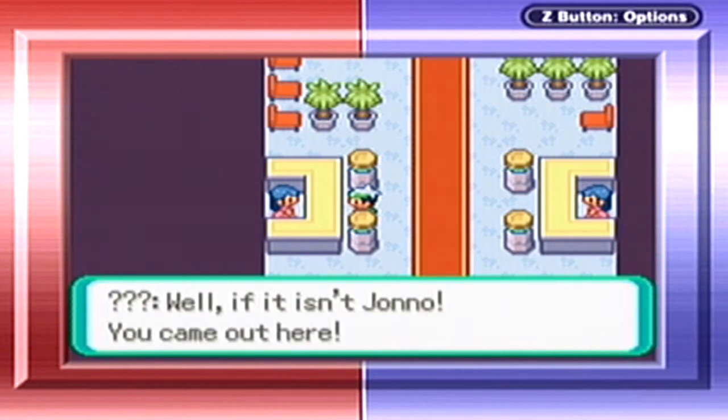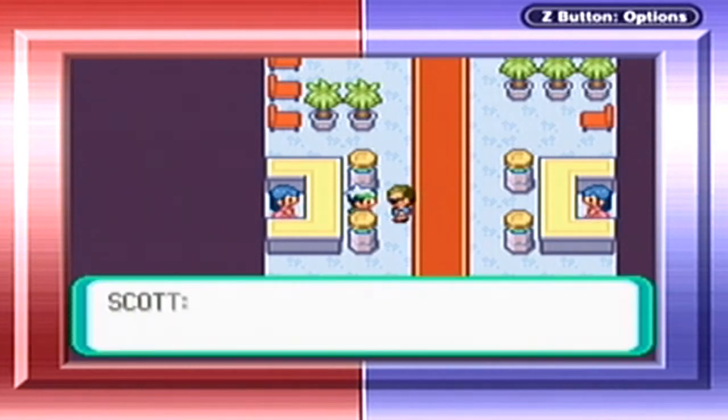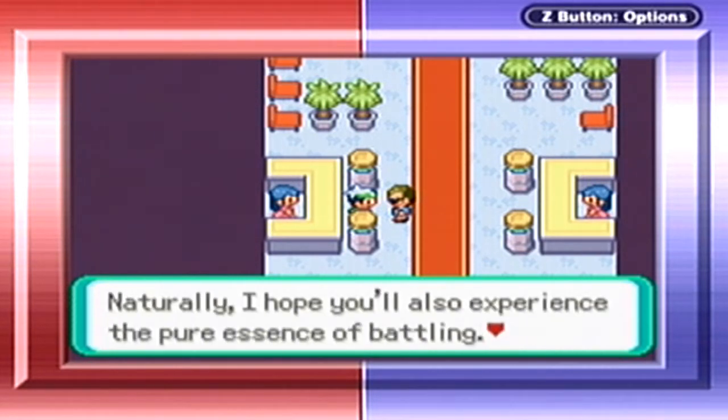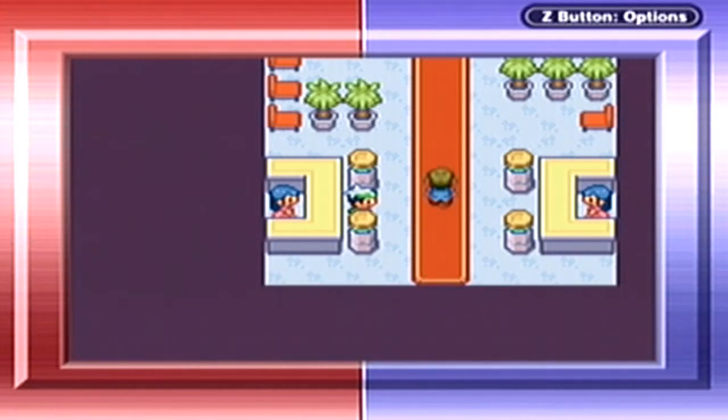Well, if it isn't Jono, you came out here. Oh, Mr. Scott, sir. Good day to you, sir. What is he there, boss? I guess he is. It's great to see you here. It really is. I hope you'll take your time and explore everywhere. Naturally, I hope you'll also experience the pure essence of battling. I also have my quarters here, so feel free to visit if you have time.